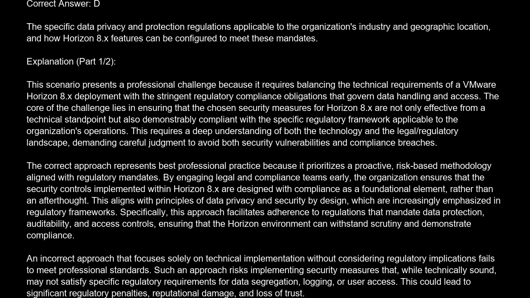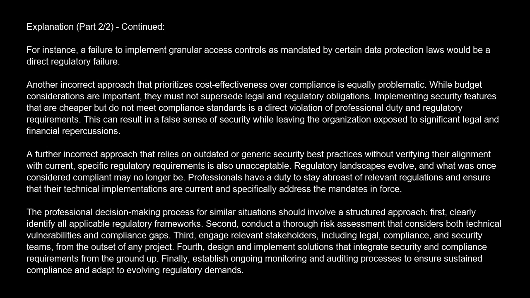An incorrect approach that focuses solely on technical implementation without considering regulatory implications fails to meet professional standards. Such an approach risks implementing security measures that, while technically sound, may not satisfy specific regulatory requirements for data segregation, logging, or user access. This could lead to significant regulatory penalties, reputational damage, and loss of trust. For instance, a failure to implement granular access controls as mandated by certain data protection laws would be a direct regulatory failure.